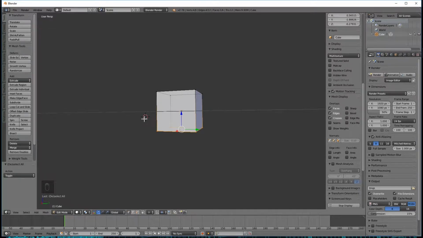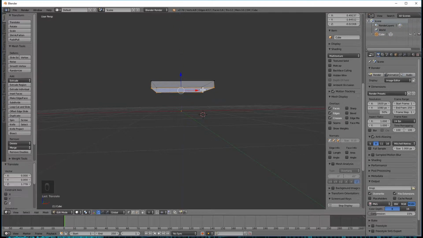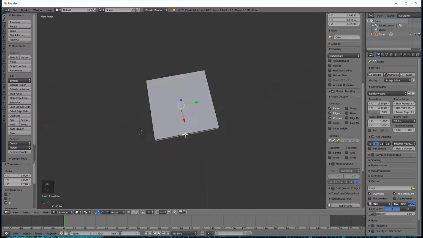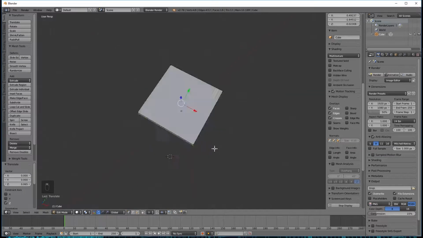Now you can see what I'm doing. G Z, let's drag that up. It's pretty thin, so I'll go a bit more, just a bit like that. Okay, so that was easy.